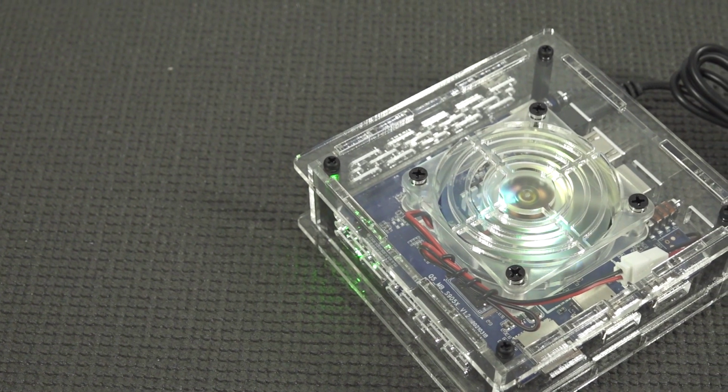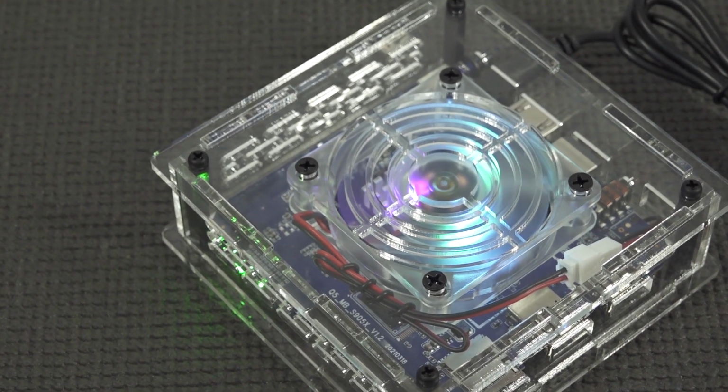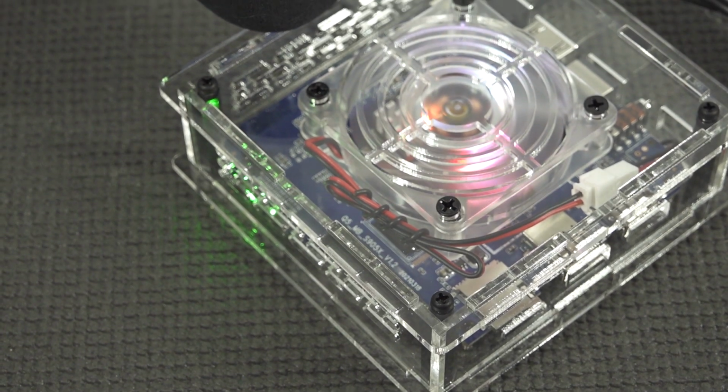Another thing I wanted to check out is how loud this fan is. So let's grab my microphone and I will let you hear it. And you can just not hear the fan itself because this thing is super silent.